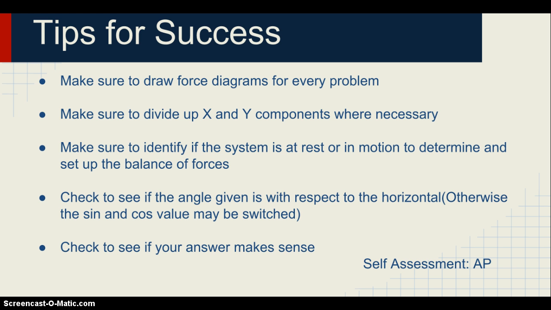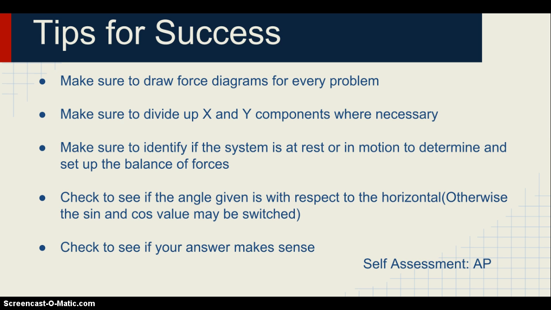In this case, we were lucky that the system was at rest, so we didn't have to account for any acceleration of the system. But in the case that the system is in motion, we need to be able to identify this so that we can set the net force equal to the mass times the acceleration. Also, a lot of times, like in the case of this problem, the angle given is not always the angle that we need to use for our x and y components. We need to use the angle with respect to the horizontal if we want to use sine for the y values and cosine for the x values.